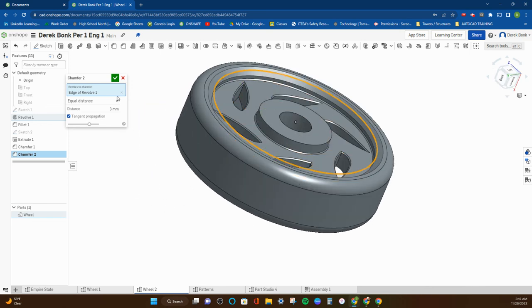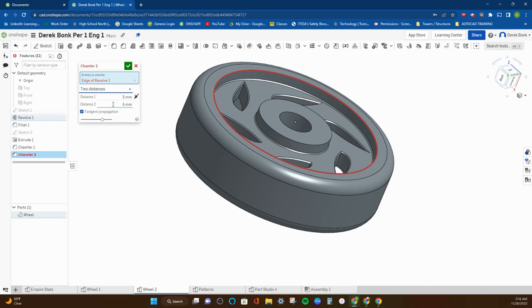And then again, with some of these sub menus, there's multiple options for this. So I could actually go 2 distances and choose like 1 and 3 for my distances. And I actually wanted to go the opposite of that. 1 and actually I'm going to change this to 4.